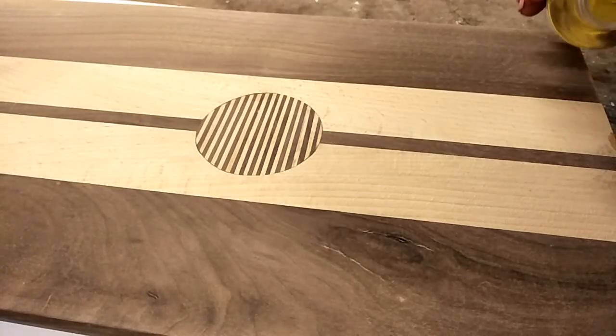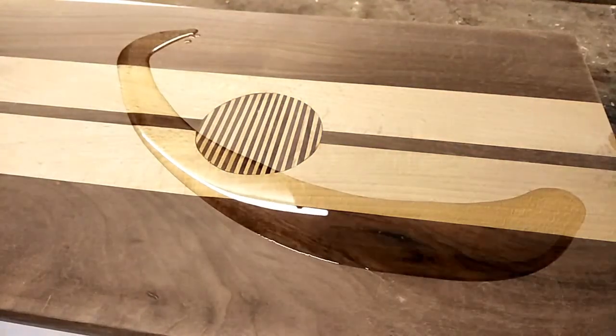And after a lot of sanding, we get to enjoy this.